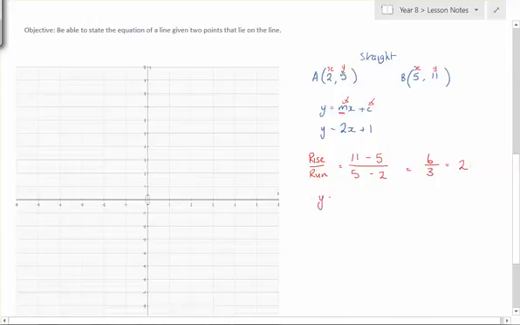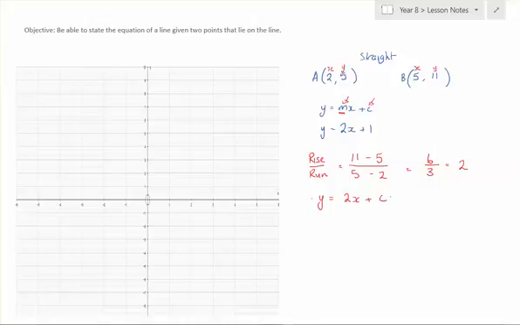So that enables me to fill in the m. So now I've got y equals 2x plus c still. I don't know what the plus c is. Well, actually, are you all okay with the gradient thing? Yeah. So I've not got the line in front of me, nothing visual. I've done it purely numerically. How do I find the plus c?